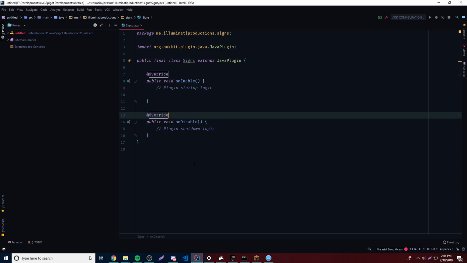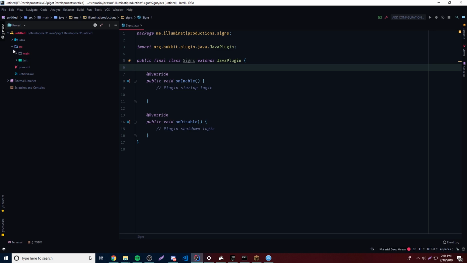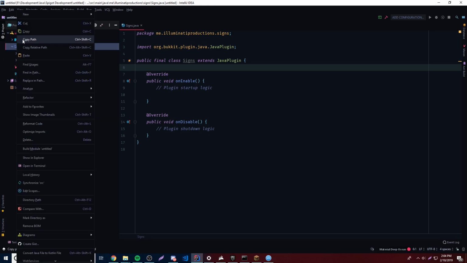Alright guys, so like I said, we're going to be working with signs. So basically how to edit a sign, how to place signs, and some sign events, just so you can get an idea of how to work with signs in the future if you ever use signs within your plugin. It's going to be pretty simple, but also very complicated in a certain way, because there are some things you didn't know existed that you have to work with.